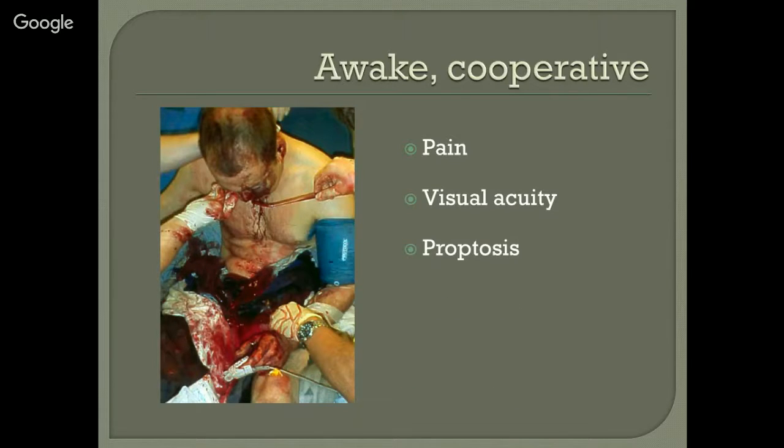Finally, you want to also do a physical examination, of course. You want to look for any proptosis, which is highly suggestive of a retrobulbar hemorrhage. You want to look at their pupil for any afferent pupillary defect. And if you have suspicion for a retrobulbar hemorrhage, you want to next go and check imaging on this patient. And we'll talk about that in a couple of minutes. So that's your first class of patient, the patient that can talk to you and answer simple questions.